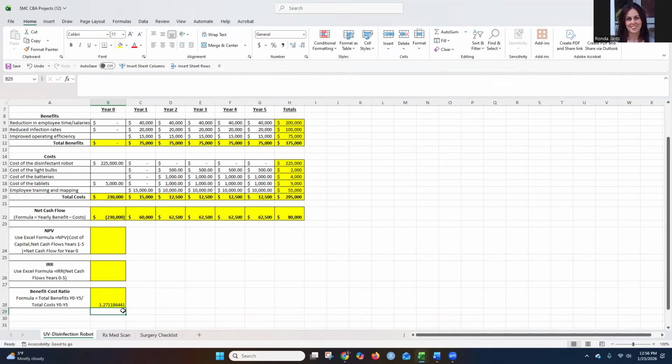And you're going to get a number here. Anything over 1 is a bonus. That means that your benefits are bigger than your costs. If you get less than a 1, obviously, kind of like I said before, if it's a regulation, you don't have any way out of it. You have to pick one of them if they're all negative. But if you're doing a project that you don't have to do, that isn't a regulation, you will not want to undertake any project where your benefit cost ratio is less than 1.